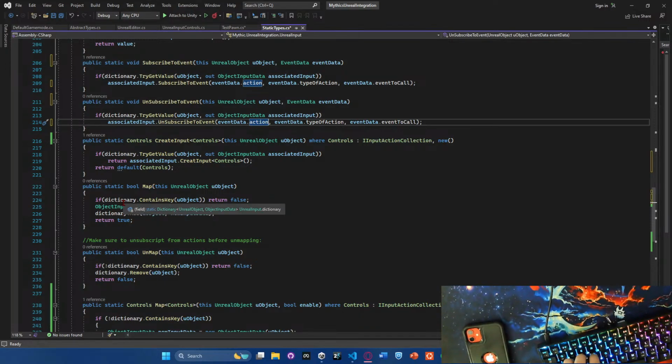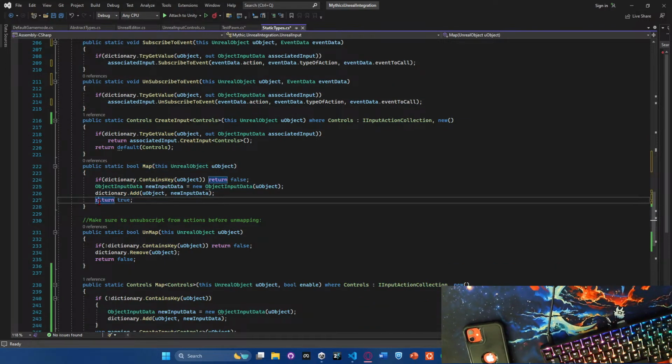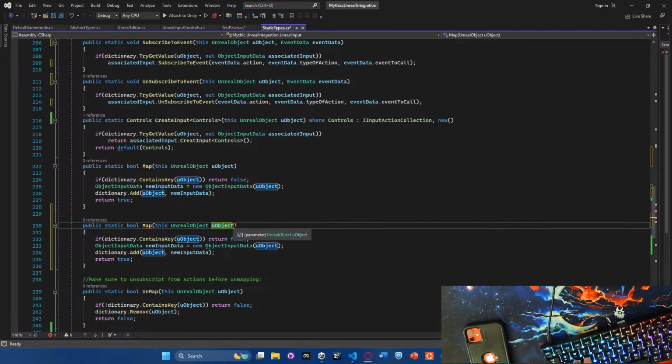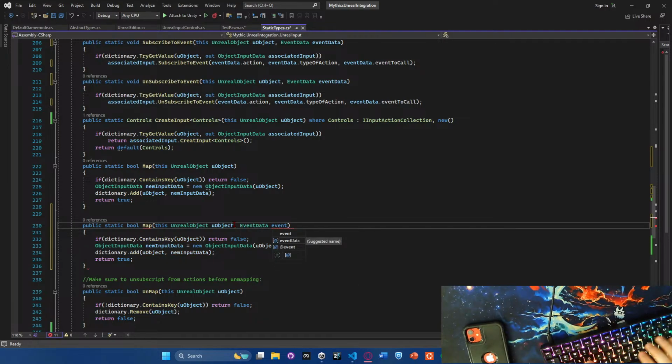So what that also means is we can create a new mapping where now if we really wanted to, we can pass in an event data called event data. So what it's going to do is pass this in and subscribe.